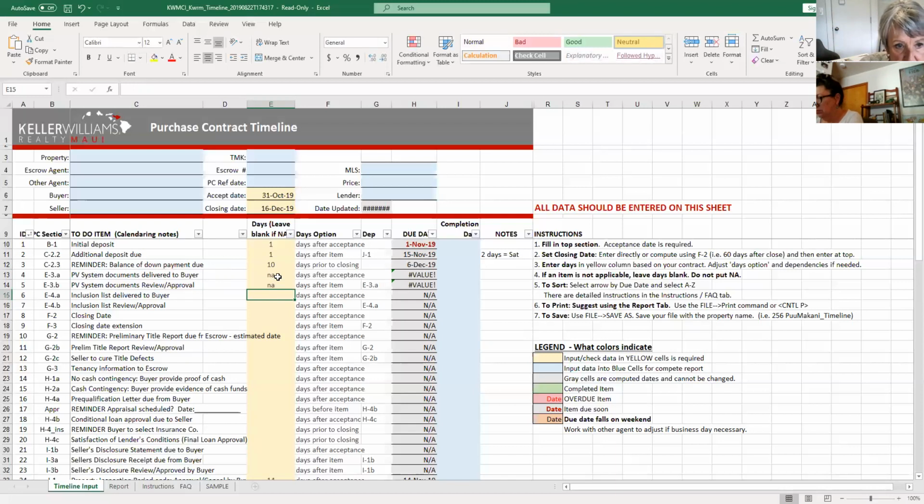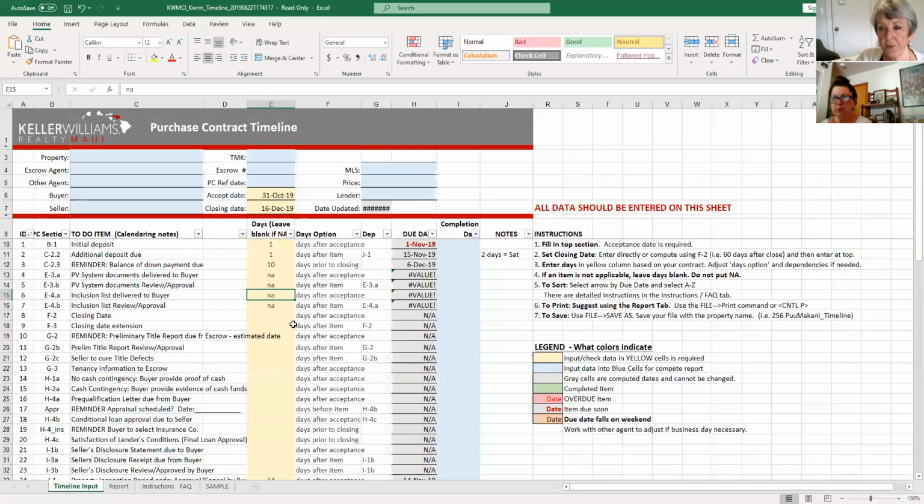And now do you have inventory? No. No inclusions. So we're going to put NA and no inclusion list is due. Now let me ask you this. As far as inventory, it's just the appliances. Well, no, my question is, what does your section E4 say? E4 says NA, there's no inventory of furnishings. That's correct. So are appliances inventory?